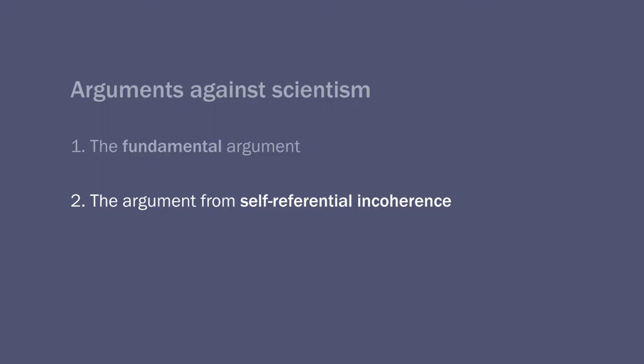Let's move on to the second argument that is often called the argument from self-referential incoherence. Arguments from self-referential incoherence are often found in philosophy. You will find them, for instance, when it comes to certain kinds of reductionism or when it comes to certain kinds of foundationalism in epistemology. I'll leave the discussion of those for another time. I just want to apply it to scientism in this particular case. So the basic idea is that scientism is in trouble because the thesis of scientism—the thesis that only natural science provides knowledge—is itself not an instance of a product of natural science. The thesis doesn't meet its own criteria. It's not something that we believe on the basis of natural scientific research. Hence, we cannot rationally believe and we cannot rationally embrace, we cannot know that scientism is true. But if we cannot know that scientism is true, then why should we believe it in the first place?